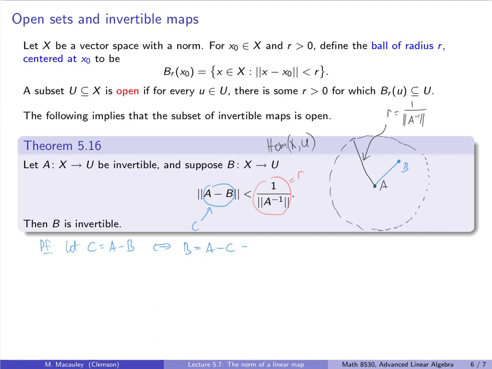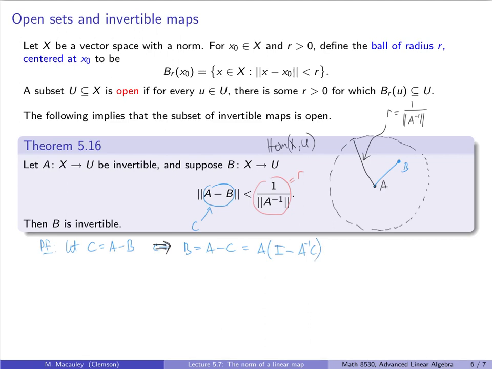And now what I can do is, A is invertible, so I can factor out A. I can write this as A times I minus A inverse C. Maybe I should really just go in this direction because, of course, these two things are equal, but I'm going to have a chain of things here, and I'm not sure how I would parse this if I made this if and only if. Okay, so we're factoring out an A like this.